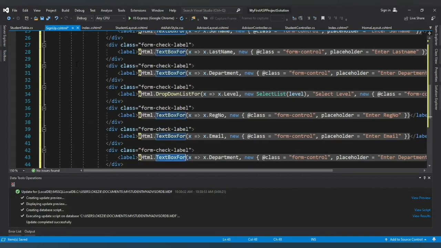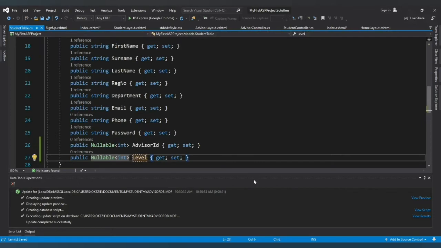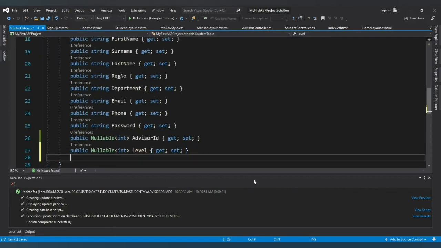So we'll change this to password, and we don't have a confirm password. Okay, let's come here. So enter password. We don't have a confirm password, so we'll add that in our student table. We don't actually need that in our database, so we'll just add that.